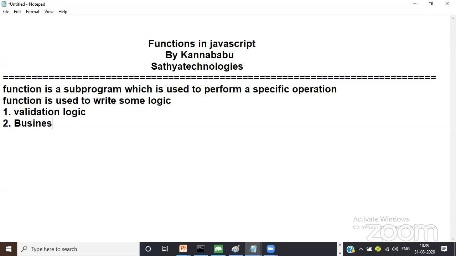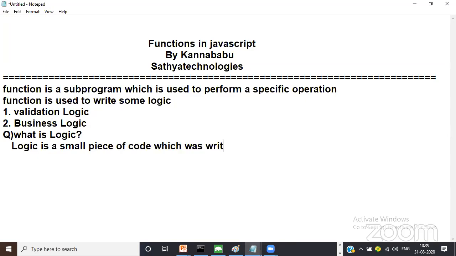What does logic mean? Logic is a small piece of code that was written to solve a particular problem.